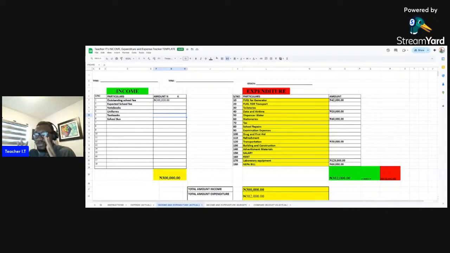Because when it comes to math, when it comes to calculation, I know a lot of people don't like it, but unfortunately this is the work we have to do to get our expenses on track. I'm still going to do this training over and over again. I'm going to record a shorter video again to guide on how to use this expenditure and budget tracker. It's very important for your school. Very, very important. This is just the beginning phase. We are still going to have more clarity.